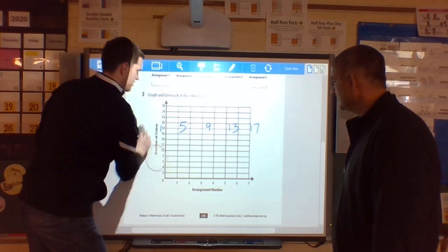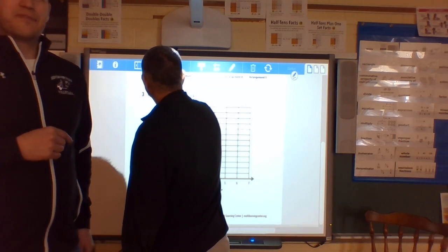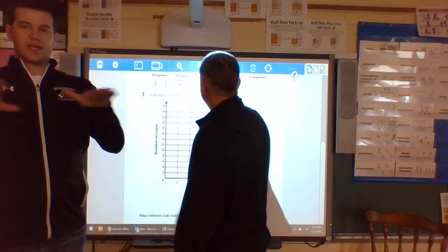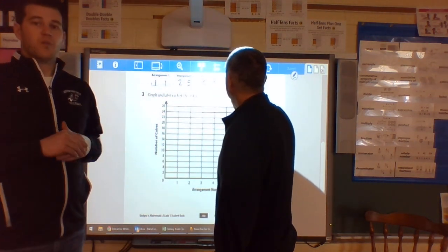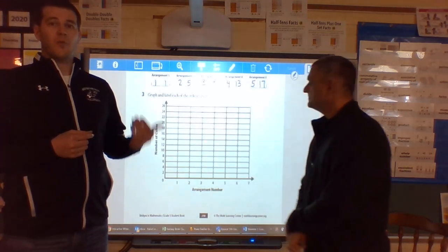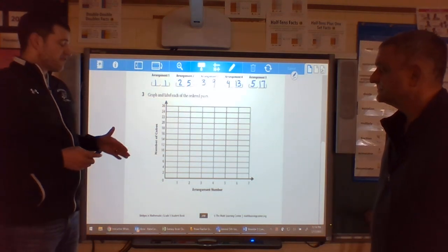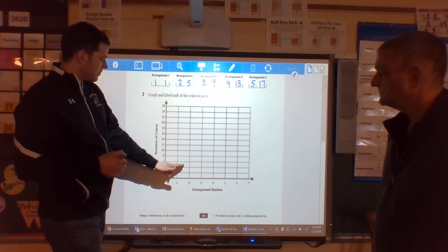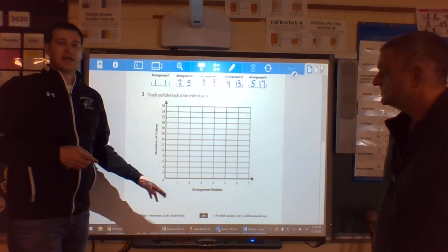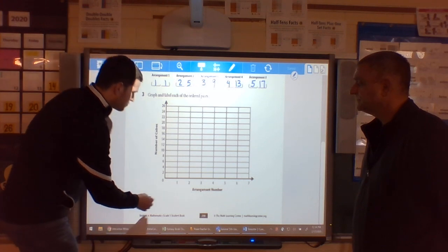All right, so you want to erase this if you want to fill those in. Sure. So Mr. Sharoni is filling those in. You'll notice at the bottom of your paper, it says the arrangement number. That's the x-axis. That is the x value that goes left to right. The y value is our total number of cubes, and that's what we filled in as our second number, our y coordinate point. Okay? So our job then is to graph this. If you remember last time we graphed, we had dots that were increasing all the way to the upper right corner, and we did not connect them with a line because that indicates that there would be points in between. So (1, 1) is the first one.